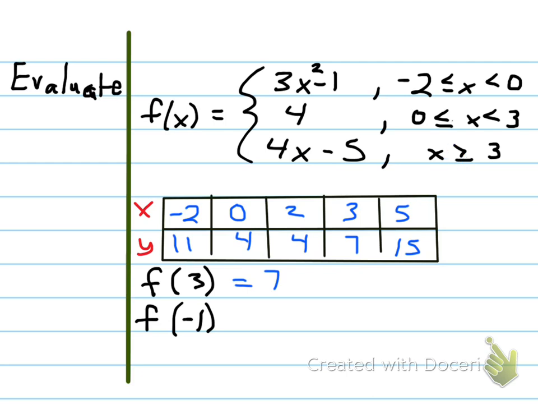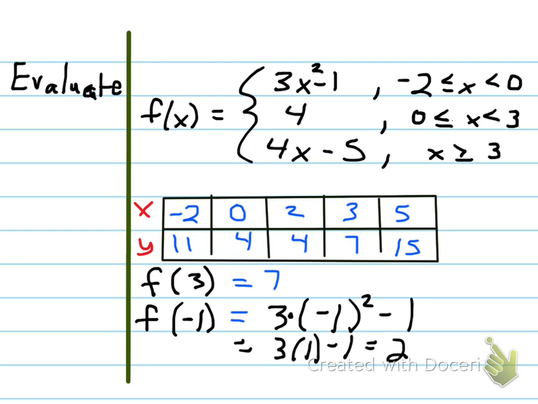Okay, so now I got to plug in -1. So I need to come up here and figure out where -1 is. Let's see. Oh, the first one, yeah. Okay, so I'm going to plug -1 in. Ooh, Mr. Osborne, -1 squared. That's positive 1. It is, and so if we're using our calculator, we're definitely doing the parentheses. And if we're not, we understand that this is multiplication, and I don't multiply before I do the exponent. Right, so -1 times -1 would be positive 1. So we get 3 times 1 minus 1, which would be 2. So f of -1 is 2. One input leads to one output. That's right.